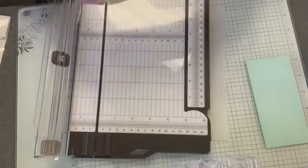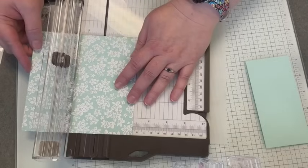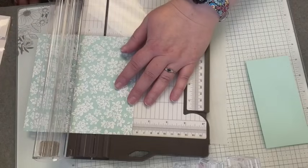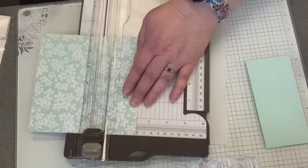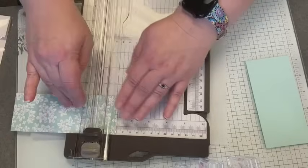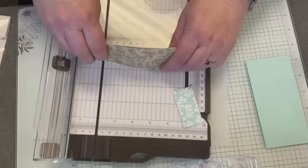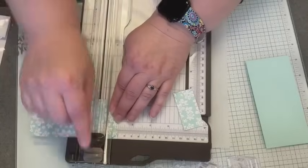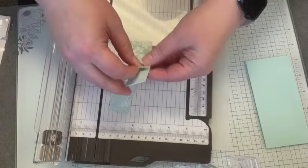I'm actually going to just put them together, and we're going to cut them both at the same time. I need 4 pieces, 2 from each pattern, and they're all going to measure exactly the same: 2 1/4 by 1 1/8. So 2 1/4, like so. And then I'm going to turn it and do 1 1/8. I'm cutting 2 pieces of paper at the same time. If you don't want to do that, you can always cut each one individually. But I thought, would that be multitasking, since I'm cutting 2 at the same time? Okay, so 2 1/4 by 1 1/8. I've got all 4 of those now.